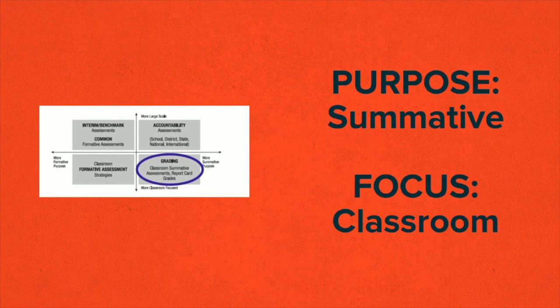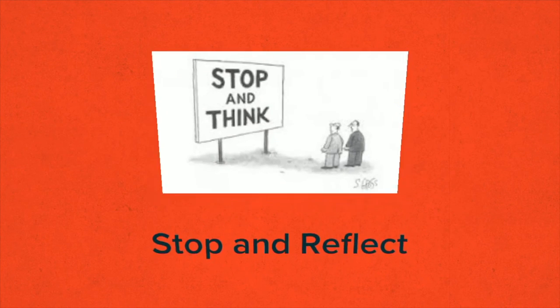Grading's purpose is summative, that allows teachers to focus on classroom instruction as a whole. According to Brookhart, classroom grading comes in two forms. First being the individual grades, which are summative assessments via test or performance assessments and any other graded assignment. And secondly, report card grades. Classroom grades are usually reflective of chunks of learning versus formative snapshots of learning that occur throughout instruction.